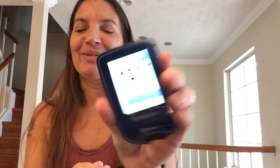And the Libre 2, I love the alarms. Before I put it on, I was thinking, how is this going to work if it doesn't constantly show you, if you still need to swipe in order to get a value, how is that going to work with the alarms? But it's actually quite simple. So basically I do still swipe to get the value, and I'll show you that value because I'm proud. But I don't need a value to get the alarms.